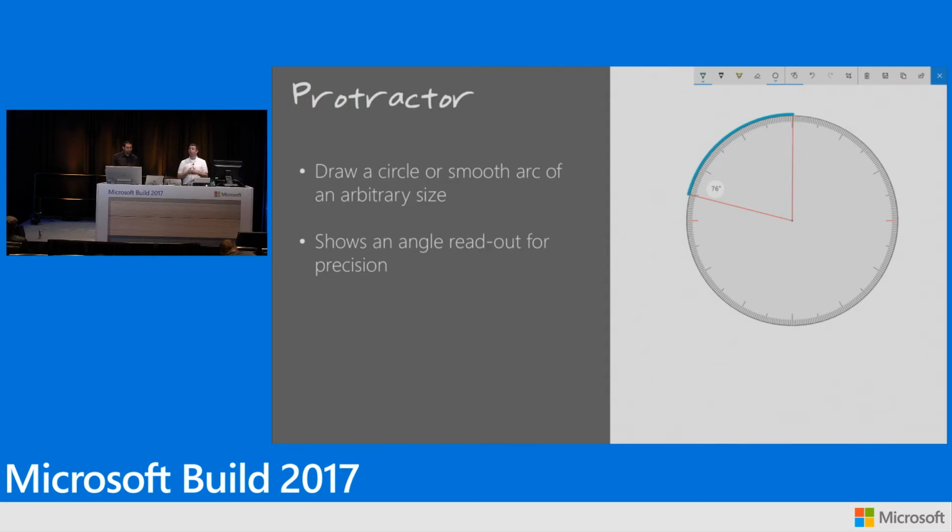We've also incorporated a readout that shows the angle of the arc created from the first ink point you draw to wherever you stop, so the user can get the precise results they're looking for. And invocation of the stencil is just built into the toolbar, which means you get it for free when you drop in the control. But you can also invoke this from Win32 through Ink Presenter.